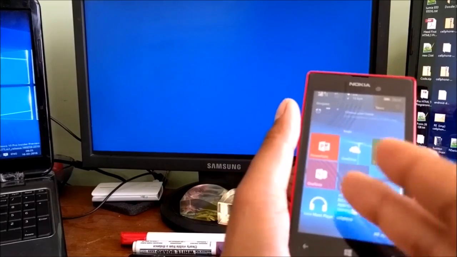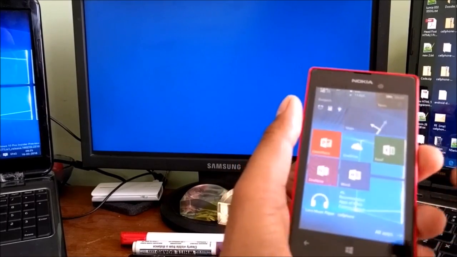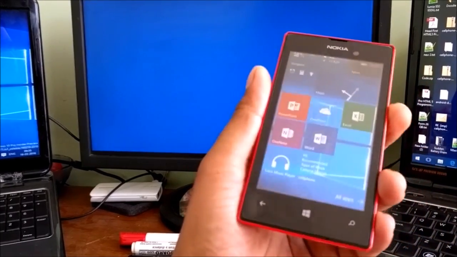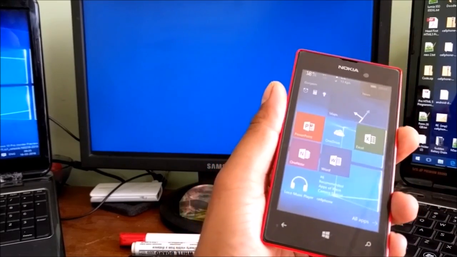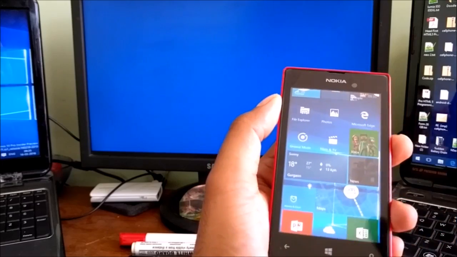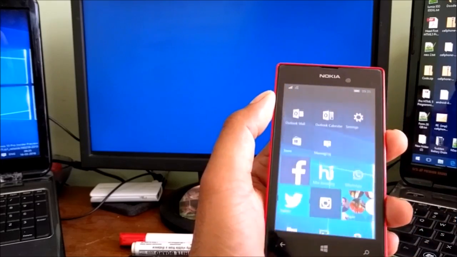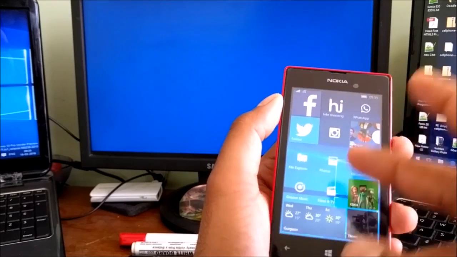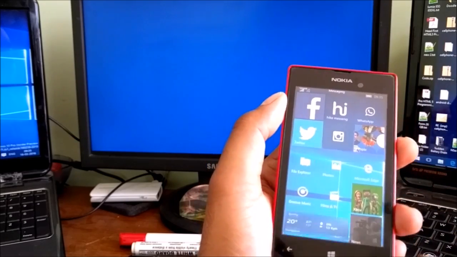And some OneNote, because Word and Excel I'm not even able to use, because of the tiny keyboard and screen. But OneNote I use a lot, because I put down some things on my computer and then share them here. And Maps I use. Microsoft Edge I really don't use much, because it's not very stable, I will say. So we'll start and see.